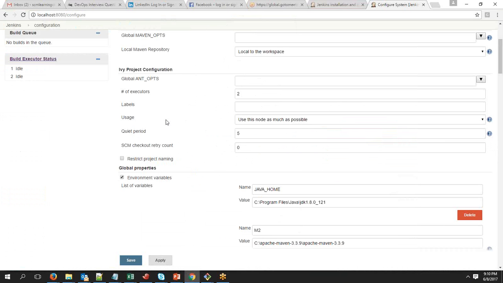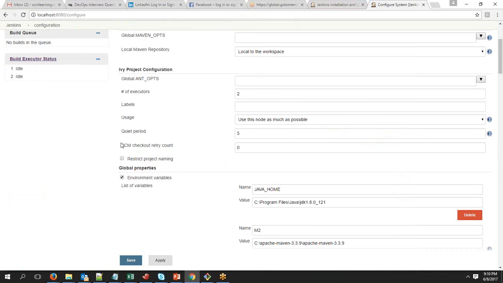Based on that, Jenkins will wait and then try to connect to the machine and do the task. Okay, so that is when you will be using a quiet period. If you don't want to use it, just keep it 0 so that immediately when you say something to Jenkins, it will connect to a node and run the job. Okay, that is what quiet period is.